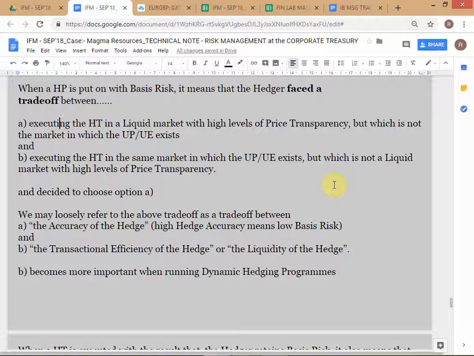The other decision that they have is, if on the first decision choice, which is to be 100% hedged or 100% unhedged, you choose option two, which is you go 100% hedged. Now, having taken the decision to go 100% hedged, you have another decision to make. Should I hedge in the jet fuel market itself, where my outright short underlying position is, or should I hedge in the crude oil futures market? You have another decision to make.